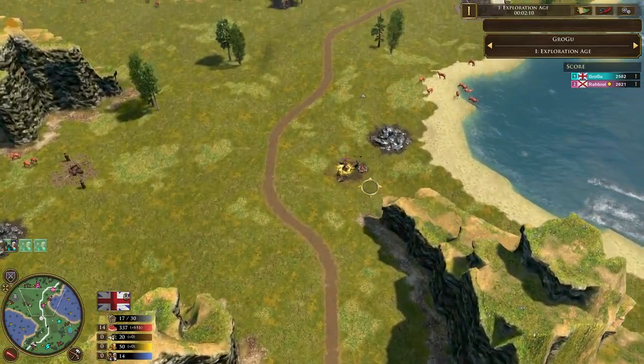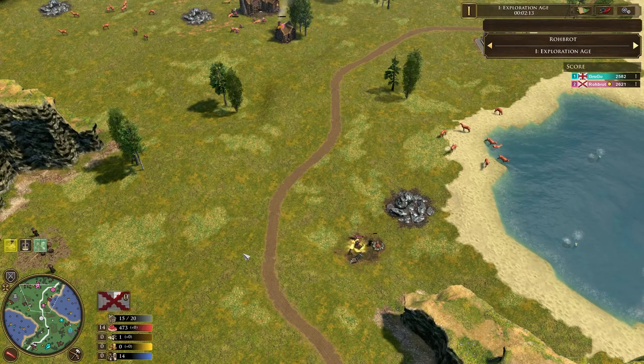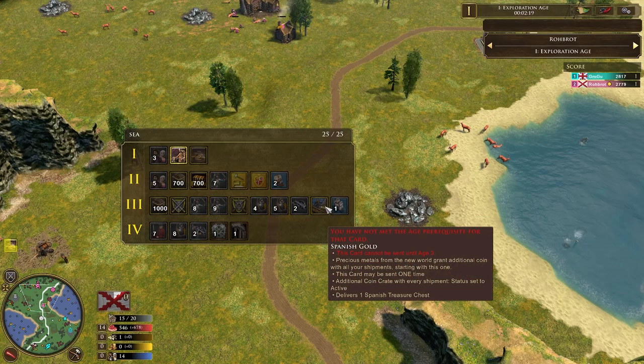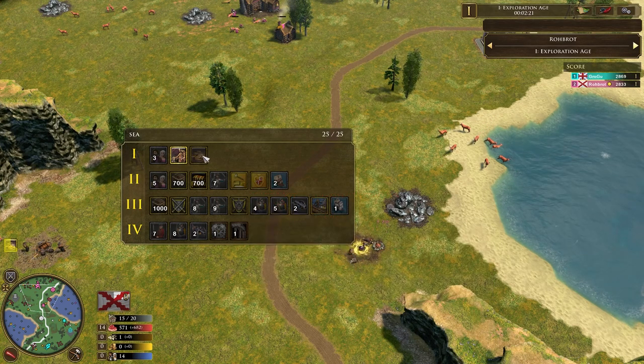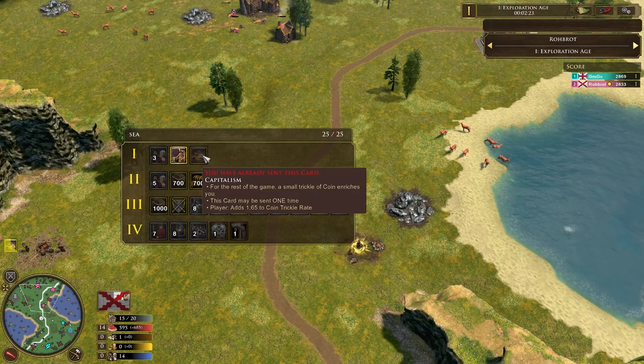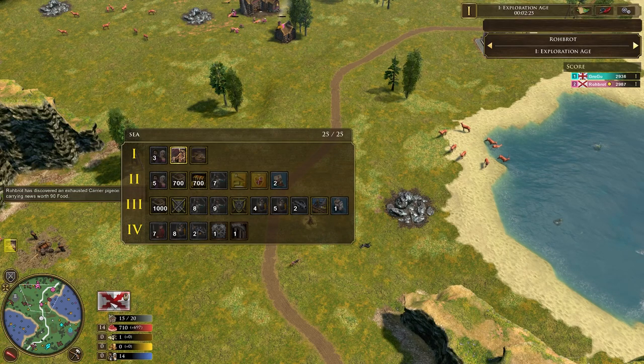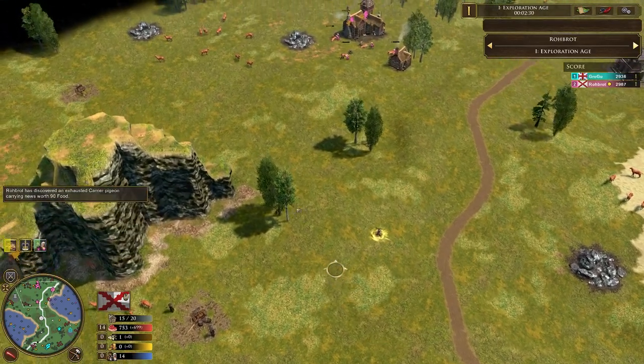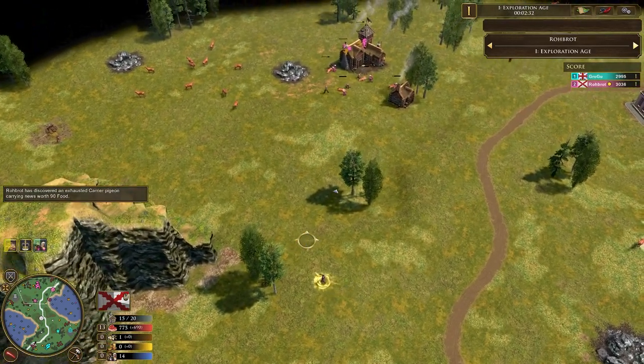Let's have a quick look over at Robrot here, see what he is up to. We're going to see his deck right now. This is the sea deck. So he does have two caravels. He has a frigate in age 3. And, of course, the good old Spanish gold. But, yeah, pretty much standard Robrot here, going for capitalism first card. Going to be getting that nice coin trickle, most likely allowing him to perfectly get into age 3.